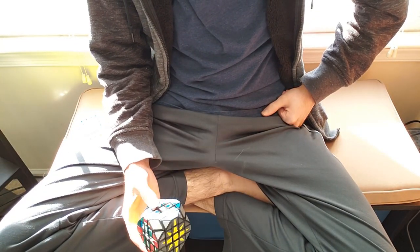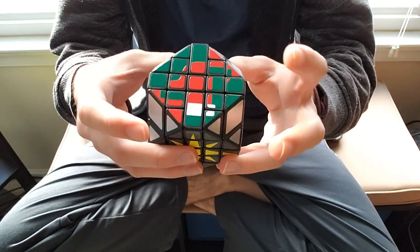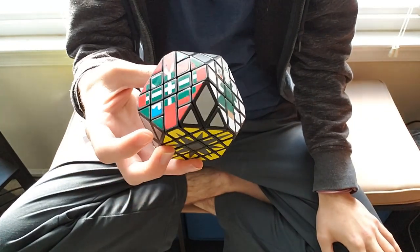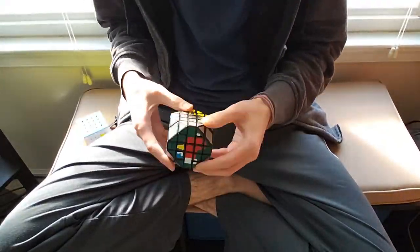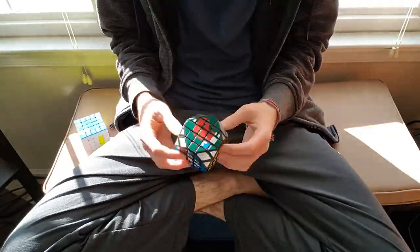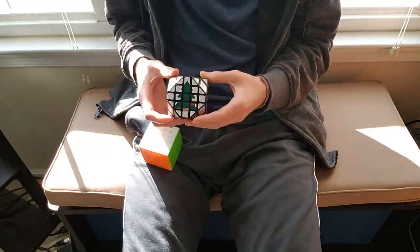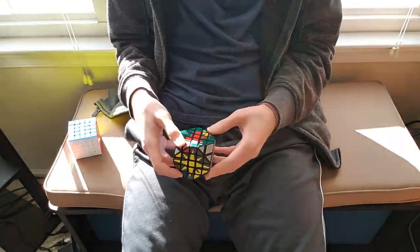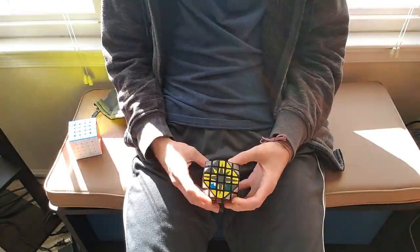I'm seeing a problem — this is the problem I've been trying to avoid the whole time. These two corners are just wrong, and these two corners are also just wrong — they're not in the right spots, and we're going to need to do some swapping, which means some edges are going to need to swap too. Since only one edge is automatically solved with each corner due to direct bandaging, there are two more edges that always need to be solved when reducing a full corner, and in a couple instances I put the wrong two corners there.